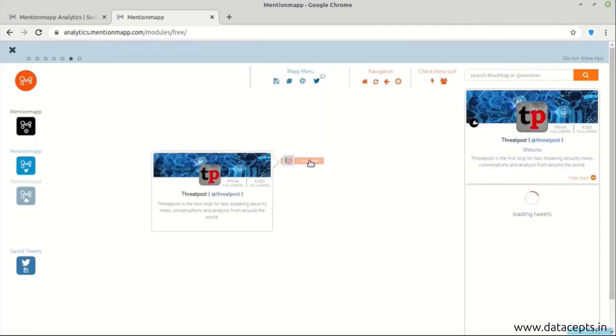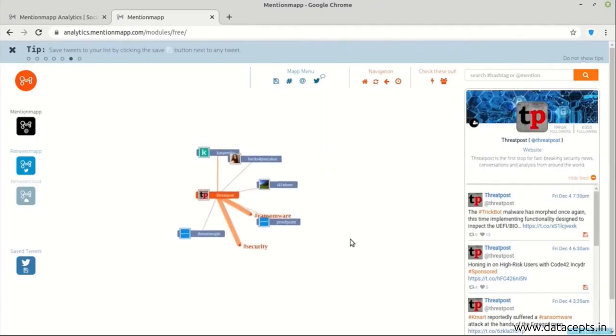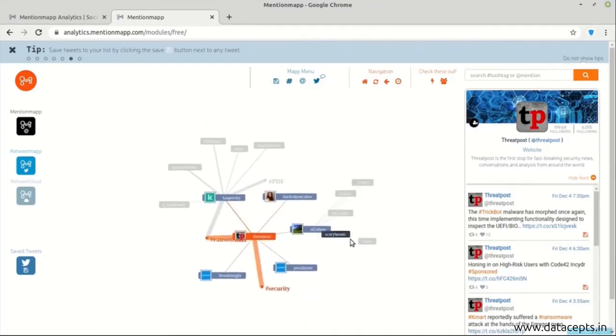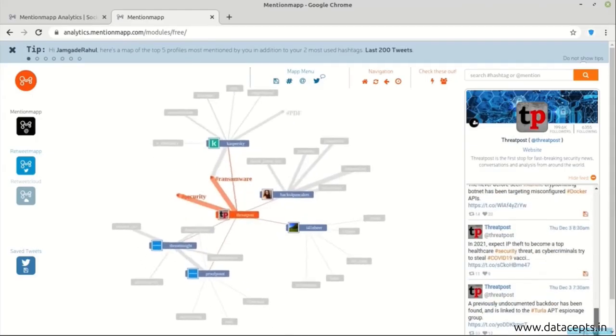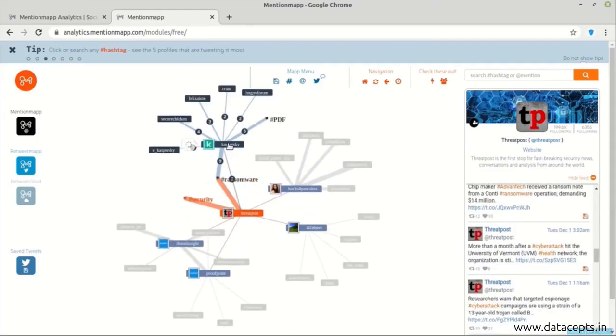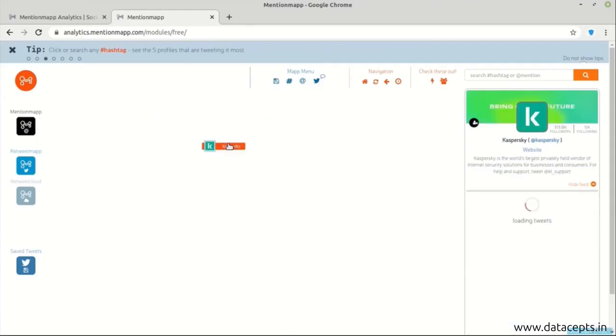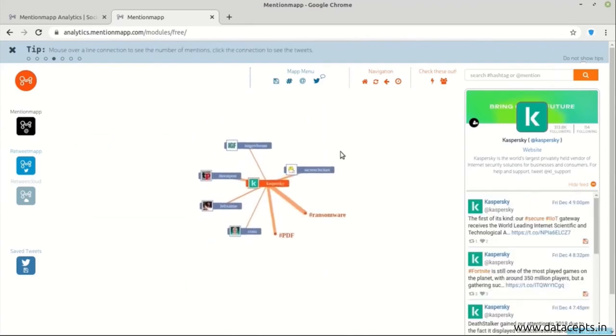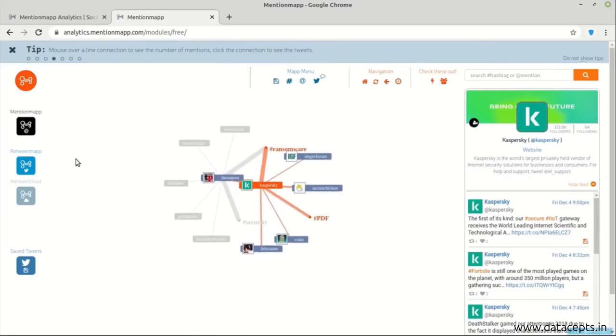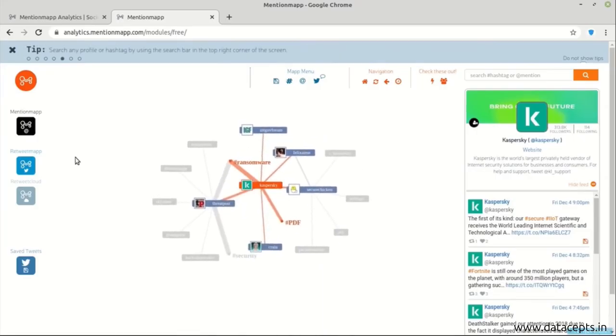Again, you find in the mention map the mentions of different accounts or tags. Here is the account for Kaspersky, and the mentions that are more relevant are mentioned over here, including tags such as PDF, ransomware, etc.